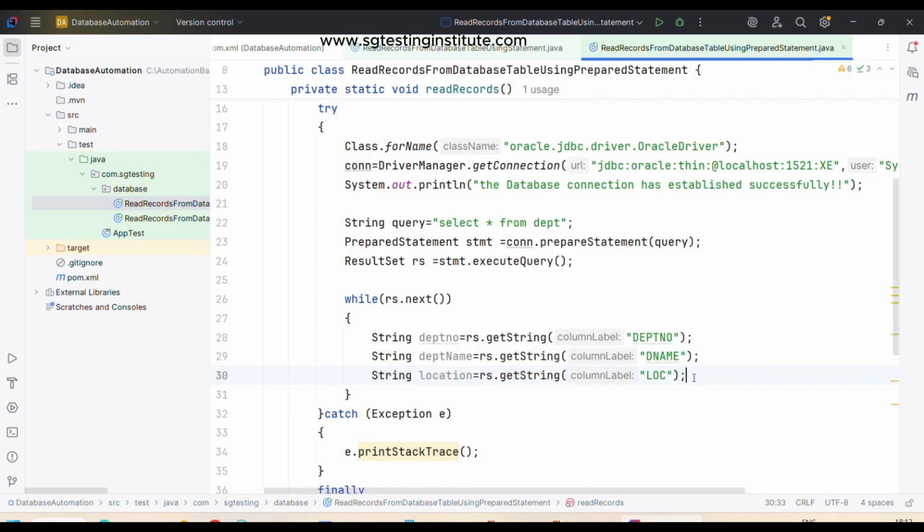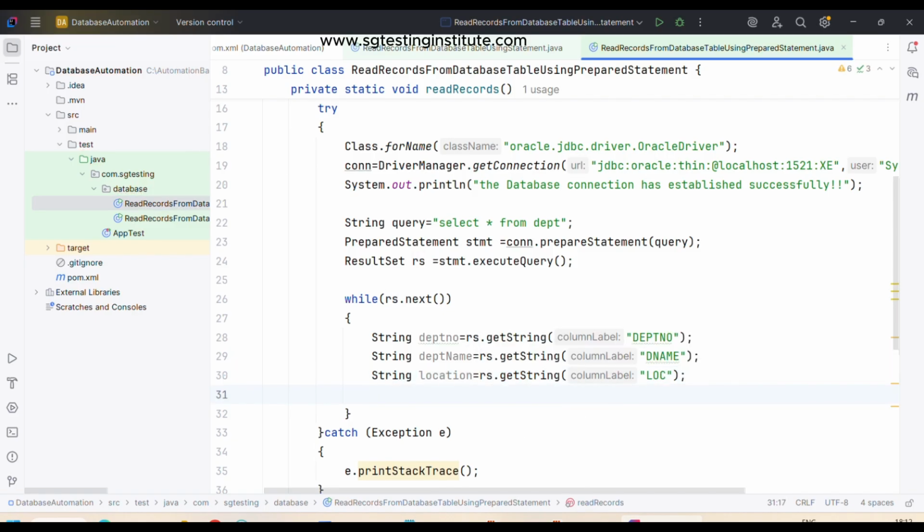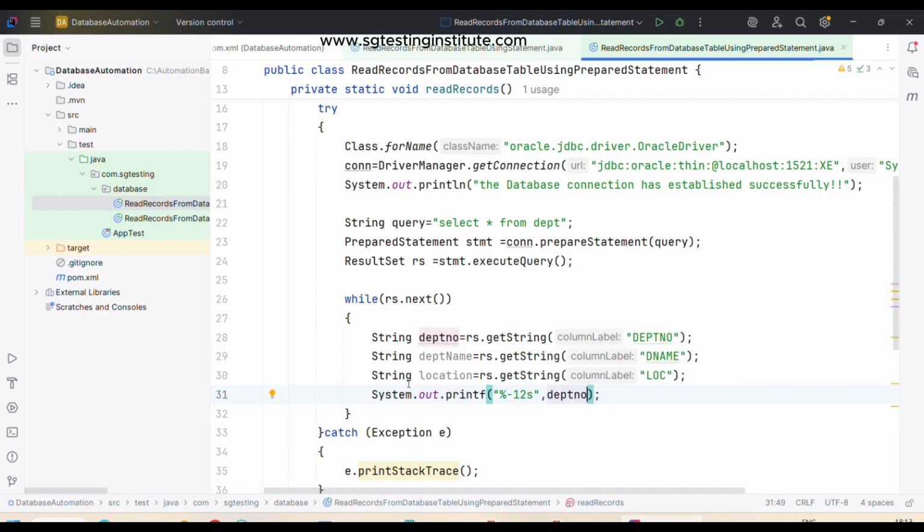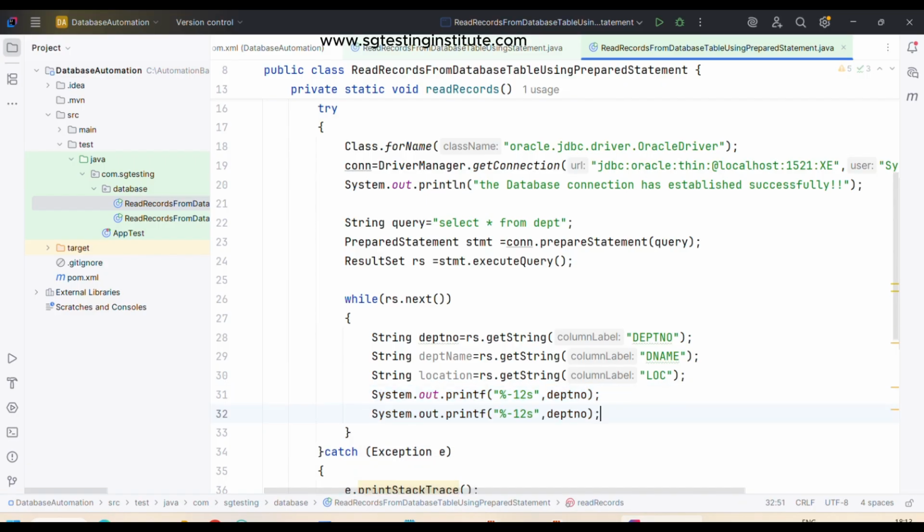Now we can try to print the records from the database table. How can we print? You can use either a println statement or printf. Printf is for which purpose? It is for formatting the output. I'm sorry, we should not use multiple minus signs, comma department number. And the same statement we need to copy and paste three times.